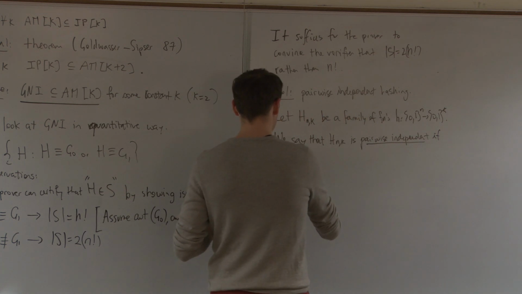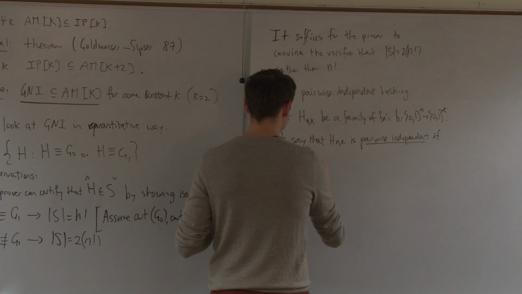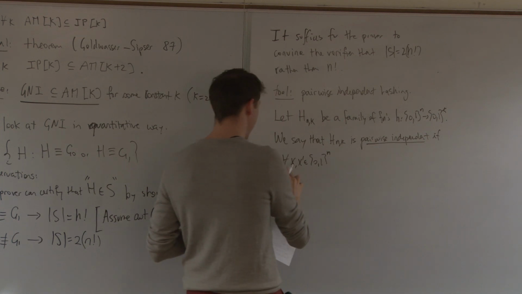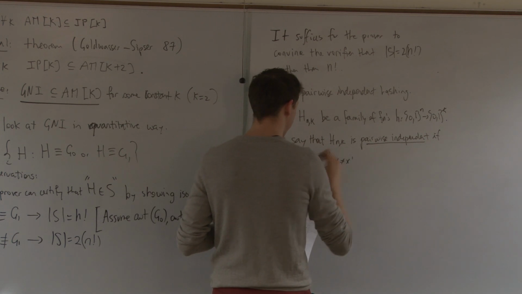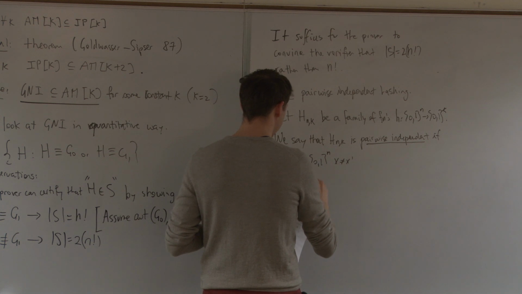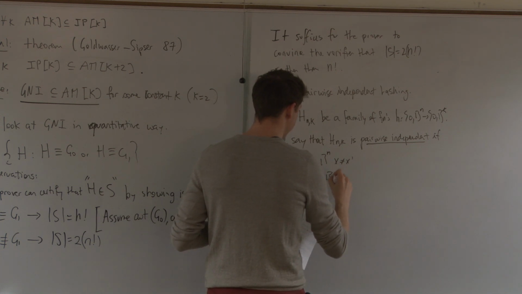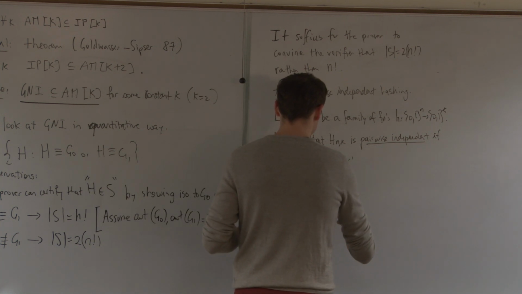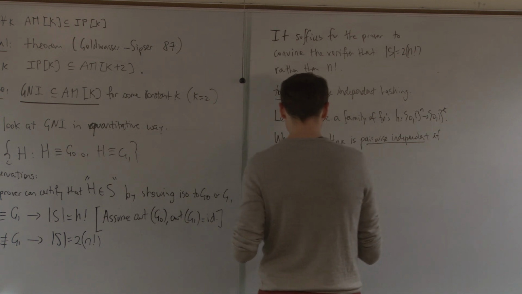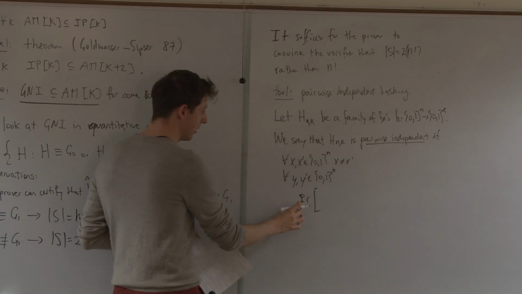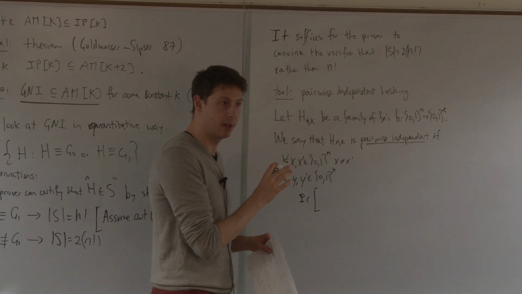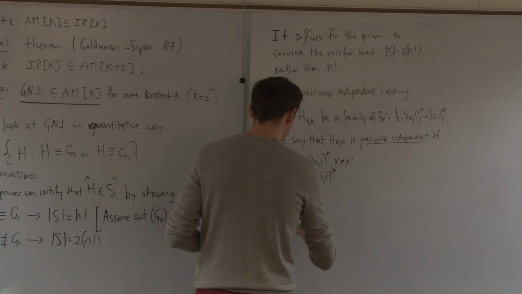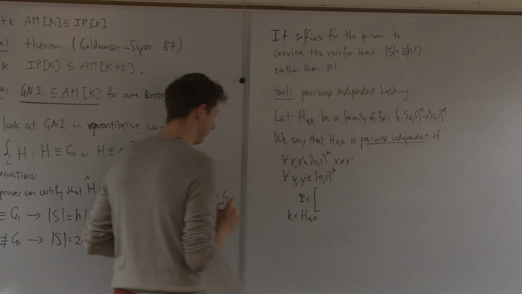If the following condition holds, you pick any two distinct inputs to the functions. So you can take x and x prime, and they're distinct. And you pick any two candidate images, and you require the probability over what? In this case, the inputs and outputs are all fixed, okay? And we're going to take a probability over a random function from the family. So you sample h from H_k.